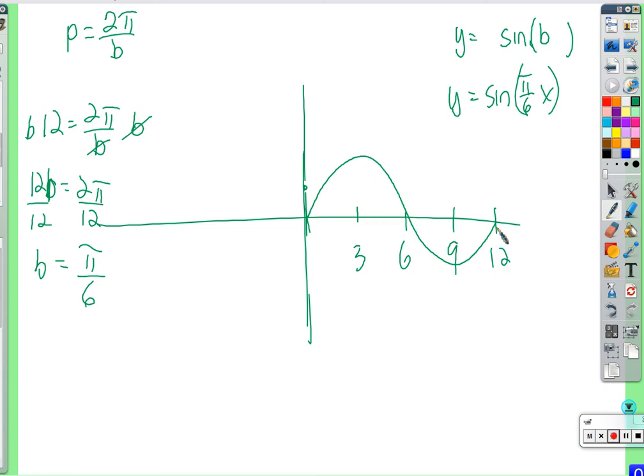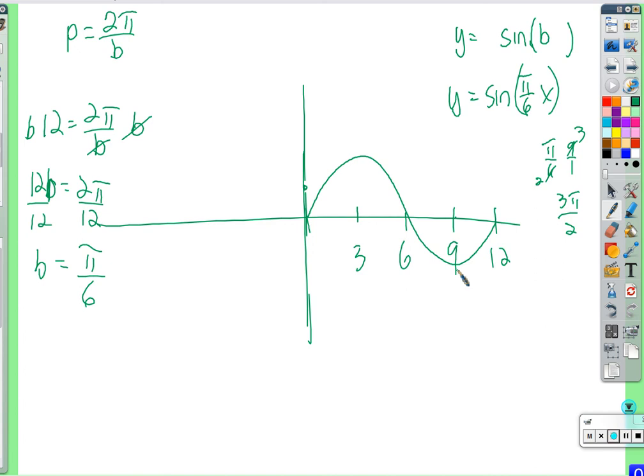Okay, zero, of course. Sine of pi over 6 times zero. Let's try 3. Put in 3 there, sine of pi over 6 times 3, that's 3 times pi over 6. 3 and 6 cancel, that's pi over 2 now. Sine of pi over 2? 1. Is 1, just like we thought. How about 9? We'll put 9 in there. That's 9 times pi over 6. Pi over 6 times 9. 3 pi over 2. What's the sine of 3 pi over 2? It's negative 1, just like we thought it should be.